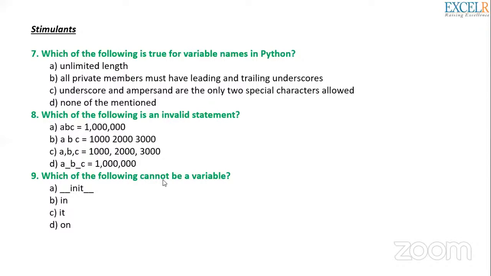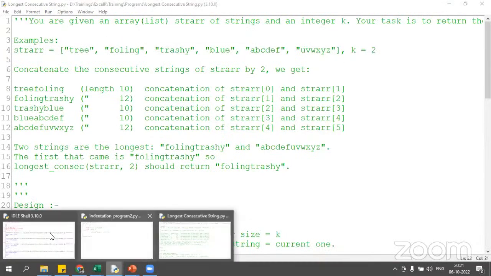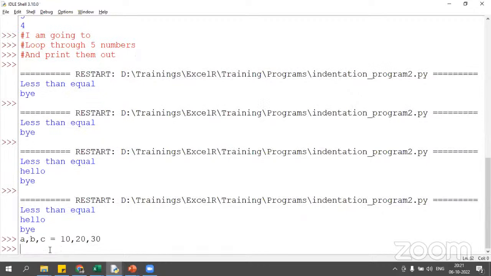Now let's look at what happens if we do A, comma, B, comma, C. You will understand the beauty of Python here. A, comma, B, comma, C equals 10, comma, 20, comma, 30. So it works.